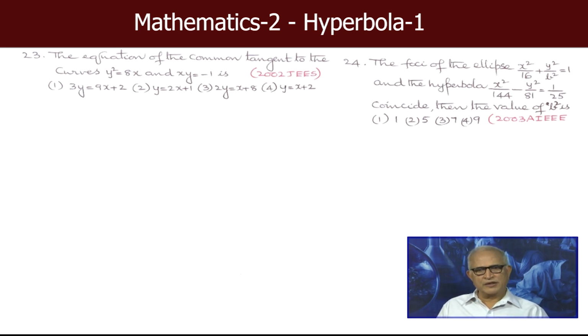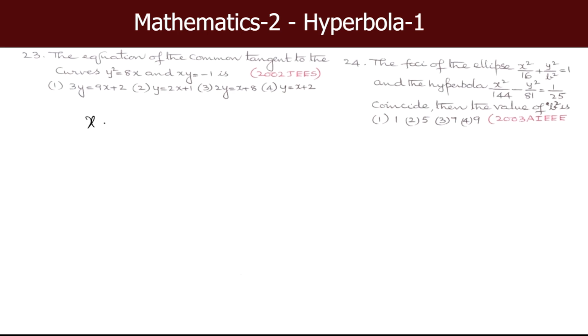Well, you know the condition for tangency for the parabolic curve y square equal to 4ax. A line in the slope form y equal to mx plus c is tangent to the parabola y square equal to 4ax if and only if c equal to a by m. But you don't know the condition for a line to be tangent to the rectangular hyperbola xy equal to minus 1. Only you know the condition for tangency for the hyperbola in the standard form x square by a square minus y square by b square equal to 1, which is c square equal to a square m square minus b square.